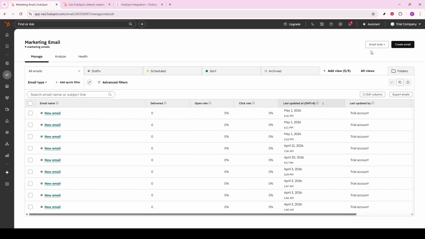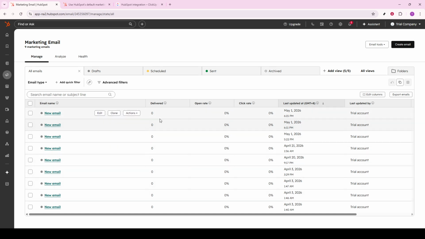Before you send, proofread carefully and consider a quick test send to yourself or a colleague to catch anything you might have missed. Back on the email dashboard, you can manage your campaigns and track results over time. You'll see how many emails were delivered, along with your open rate and click rate. Delivered tells you how many messages reached inboxes successfully. If that number seems lower than expected, it can point to list quality or authentication settings that need attention.